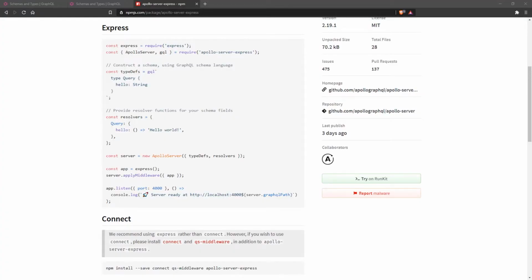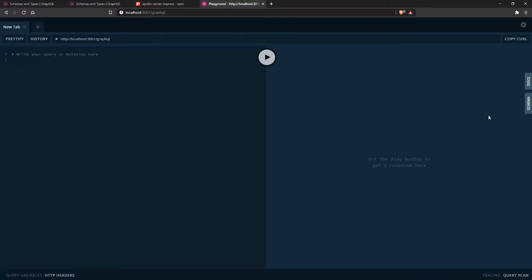Okay, so let me go ahead and go to localhost port 3001/graphql. Let me show you what it looks like. When you open up the GraphQL playground, it's basically a client that you can use to make requests to your GraphQL server. Keep in mind that GraphQL and REST are different things. So you cannot make an HTTP GET request to a GraphQL server. They're incompatible. You need what's called a GraphQL client to actually communicate with the GraphQL server. And that's what we have over here. We have a simple playground.